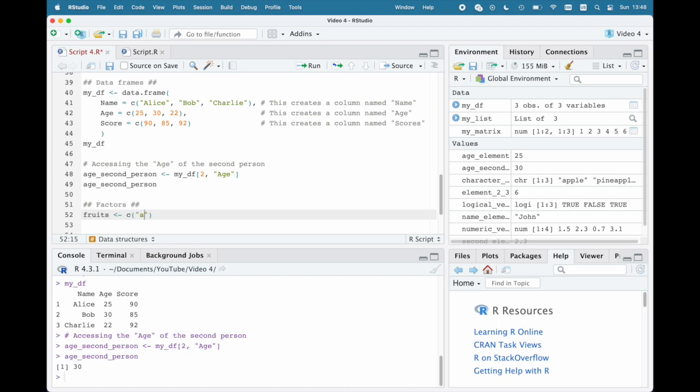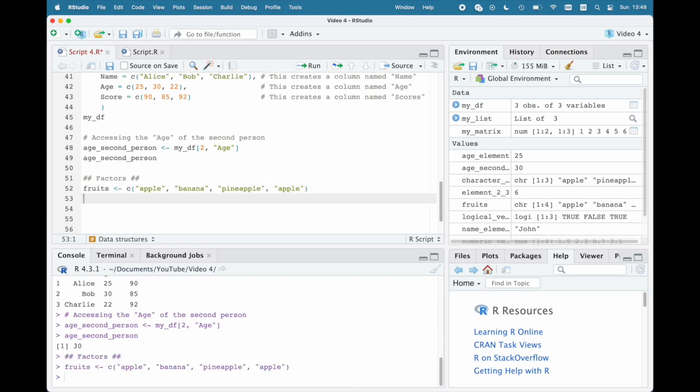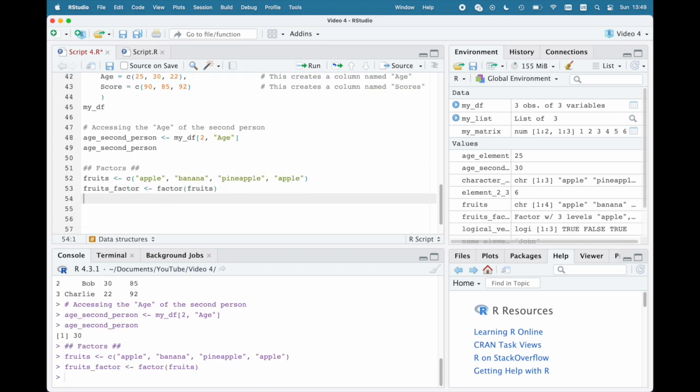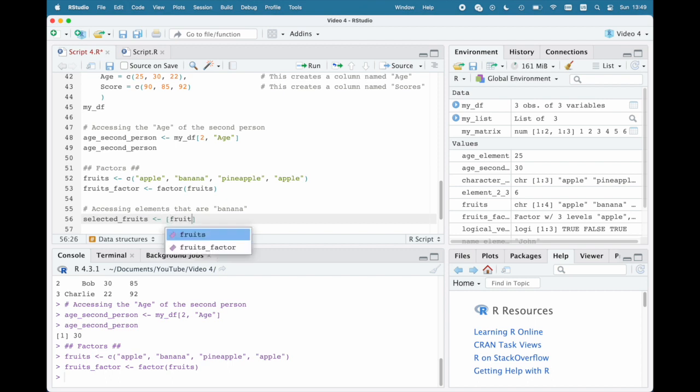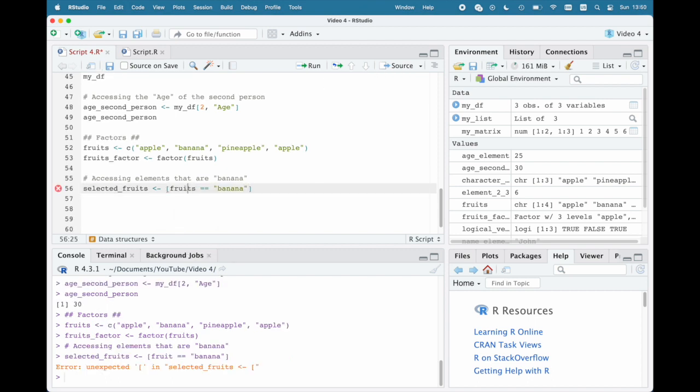Internally, factors store data as integers. Each unique value or level in the factor is assigned an integer code. For example, if you have a factor with levels low, medium, and high, these might be internally stored as 1, 2, and 3 respectively. This integer coding is efficient in terms of storage, especially for large data sets. Factors are typically created using the factor function. This function can convert a vector, usually character or integer, into a factor. For example, you can access various elements of a factor in various ways, but the easiest would be to use a logical condition, for example.